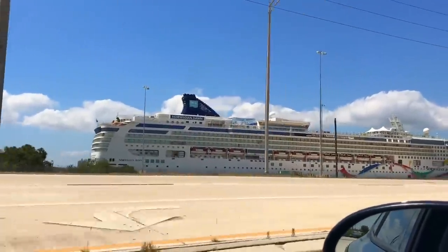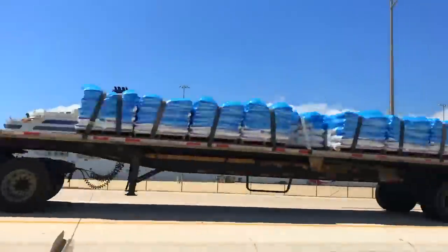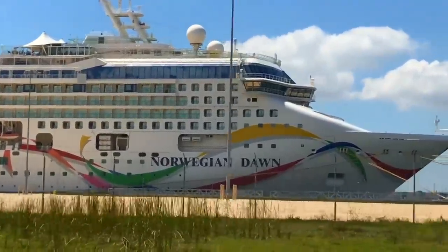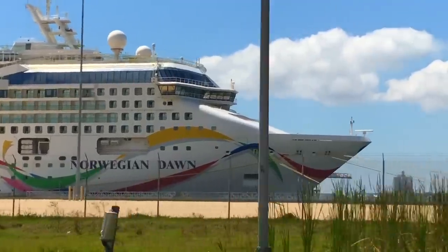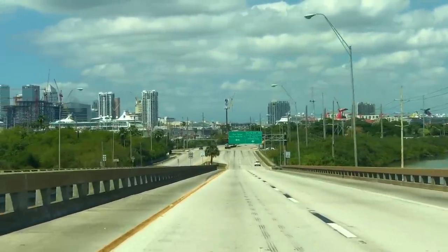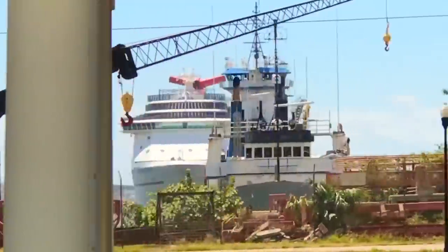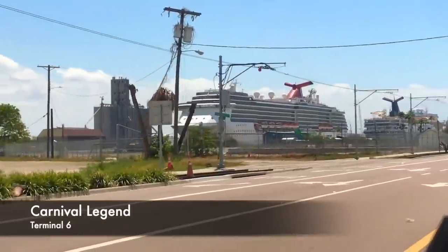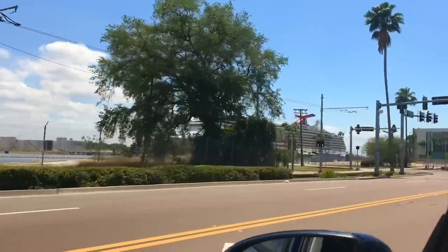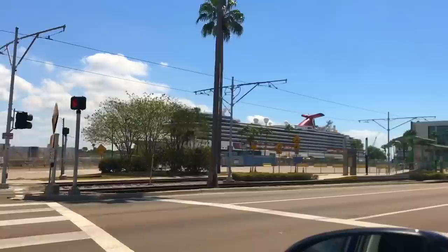So we're going to drive back real quick and get another look, and I think we come back later in the video to get another look. So that should be cool. We're going to head over to the main port area and see what's going on with the ships there. This is a longer than normal video, but that's okay. This was the first day I came back from being home for about 2 weeks, so I was excited to get out and see the ships dock there, because the Carnival never docks at Terminal 6, so it's pretty cool to see.